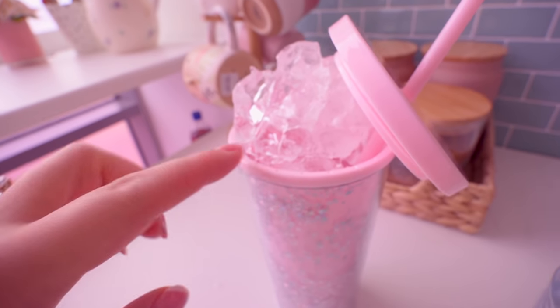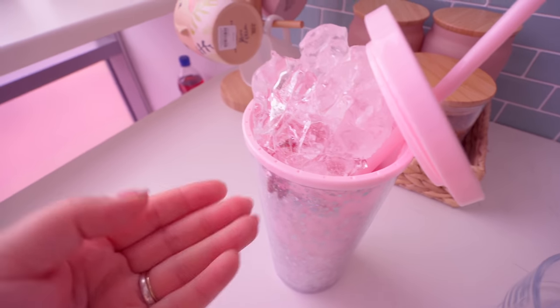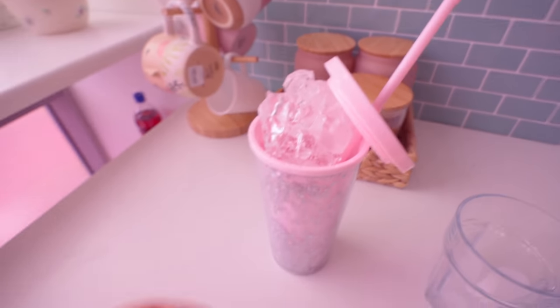Like in a solid block and it won't fit in the cup. What am I gonna do? Does anyone know any tricks to breaking up ice easy without creating a mess?